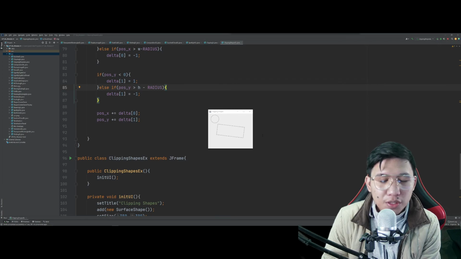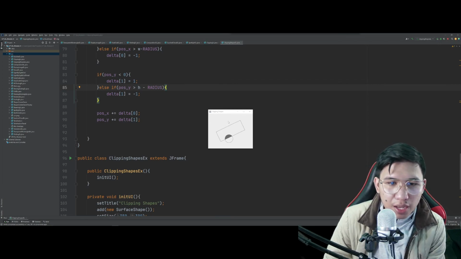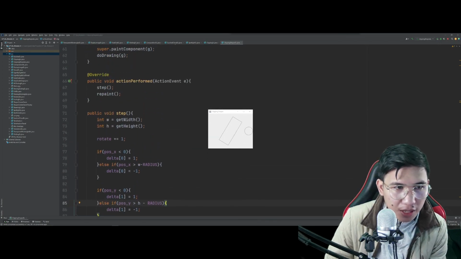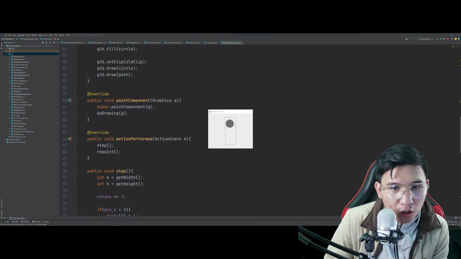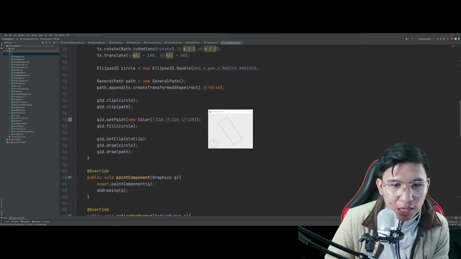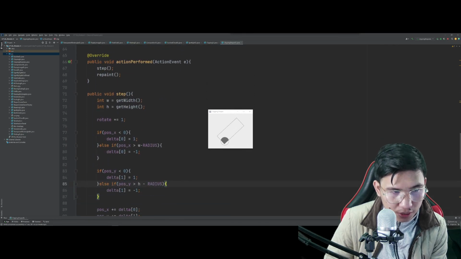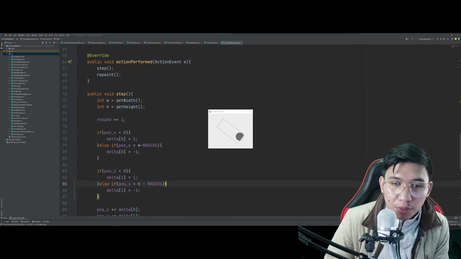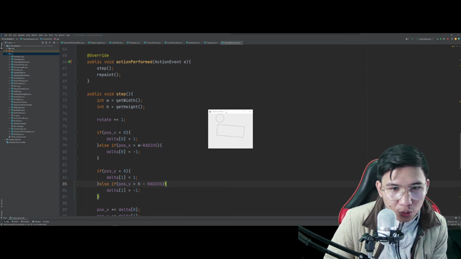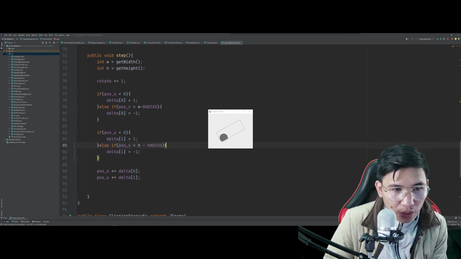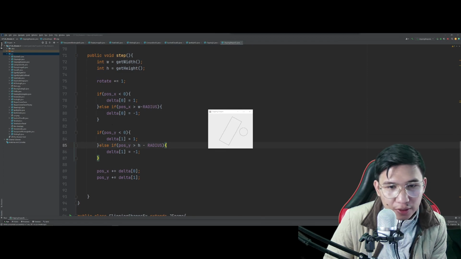Ayan, no? So, kung napansin nyo, umiikot si rectangle. Base yan dito sa rotate na to. Okay. Tapos, si position naman ni circle is actually rotating back and forth. It's because of this positions. Ayan siya. So, parang alam mo yung logo ni Samsung. Diba? Yung Samsung logo. In order for you to recreate that, this code will actually do that.